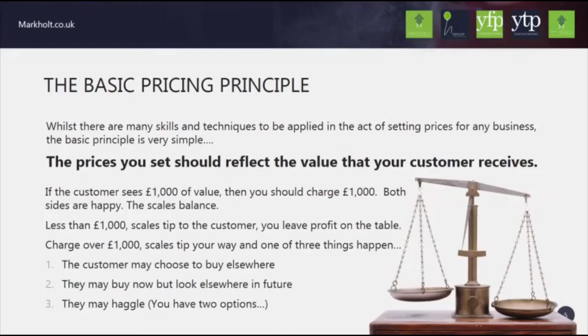Now, come on a bit. Okay, I'll knock off 10%. So we make the scales balance where the customer doesn't think it's worth that much by taking money off the table to make those scales balance at a slightly different point. The other option is you can put more value on their side of the scales. Okay, I can't make it any cheaper, but I could do that for you. I could add in a bit more of this. I could put more of that on the table.